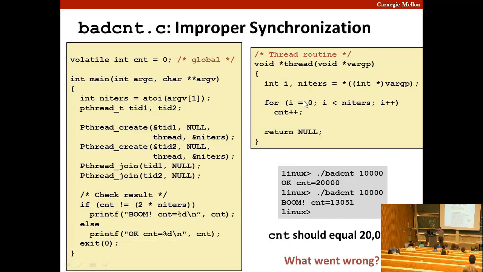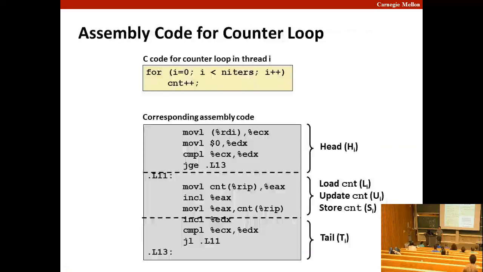Okay. And going back to this example for a second, we can see that because this is not protected, when we try to count to 10,000, I'm sorry, 20,000, we end up with something less. We're losing updates. Some of these updates, you're incrementing the same value. You both count 5 to 6, and now store that 6. Each should be incrementing 10,000, but somehow only 13,000 increments are visibly happening.